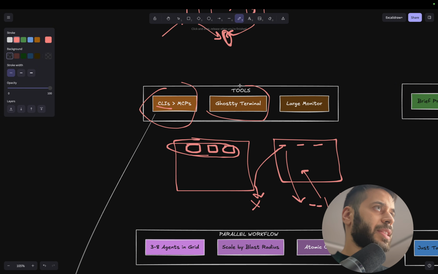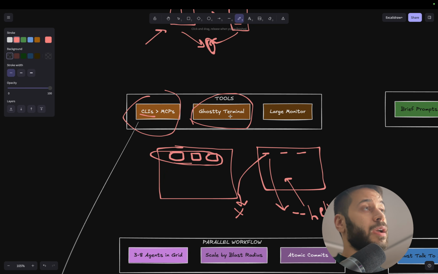The second thing is that he uses multiple terminals with Ghostty. This is like a multiplexer for using terminals in multiple windows. Actually, I don't use it. I just add a new terminal, but it turned out that a lot of people are using it. And he says it's a better user experience when using this terminal.